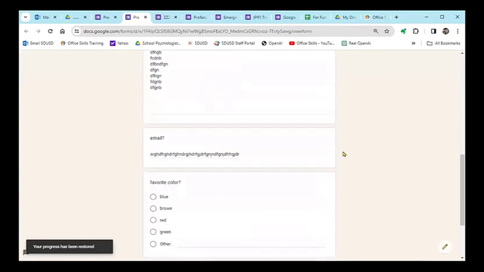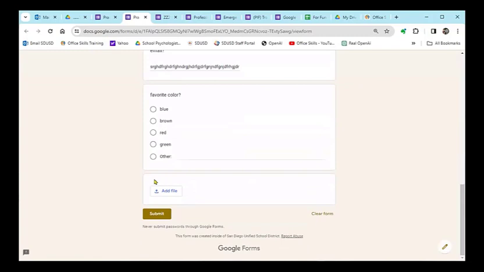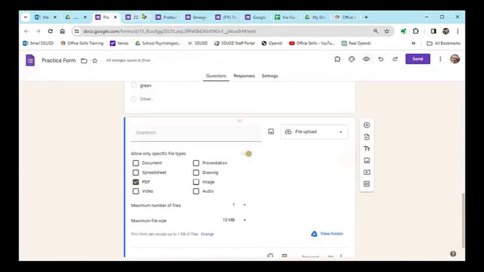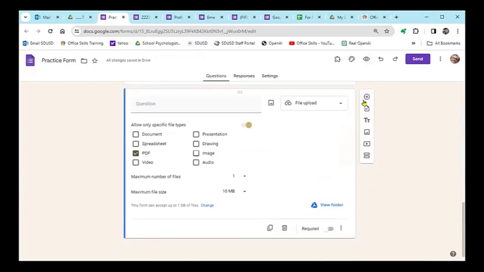So let's go ahead and just go to preview real quick. And we can see down here, I didn't actually write out the question, but I could have put up there, please send us a PDF copy of your most recent phone bill and or utility bill, something like that. And then they could click on that, go find the file and upload it, and then you'd get to collect it. And then they could click on select there.